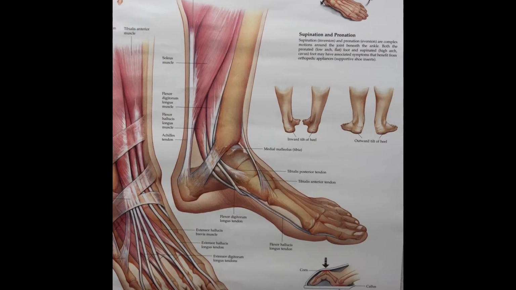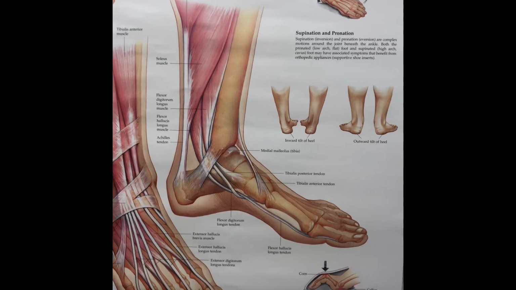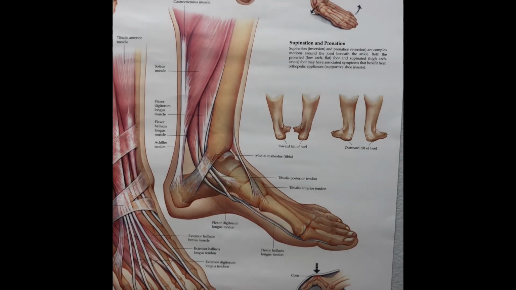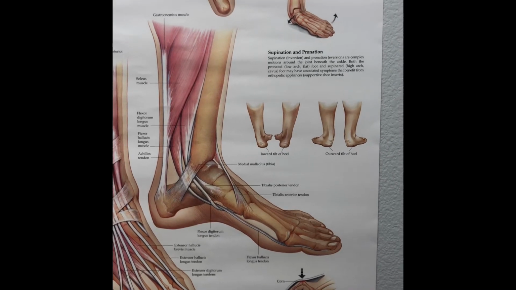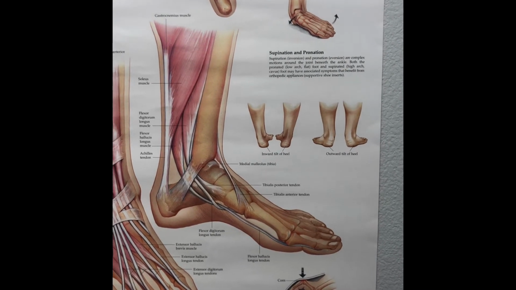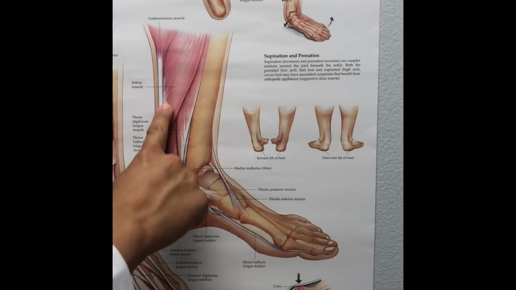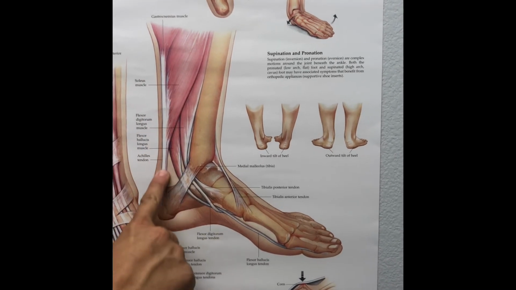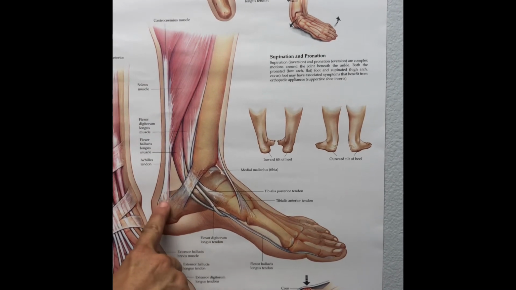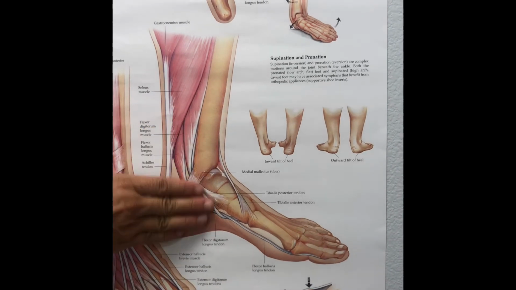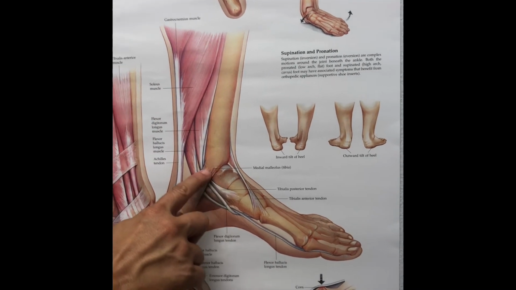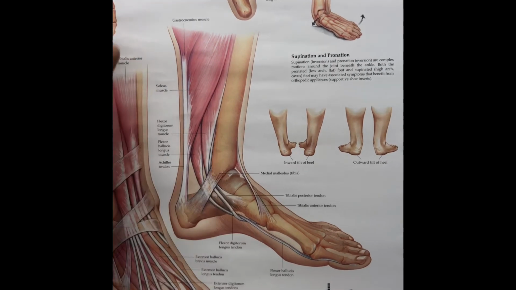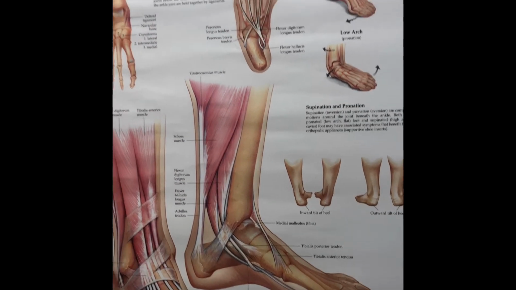So let's just quickly go over a flatfoot and what's going on when you have a flatfoot. So the primary deforming force in any flatfoot, and a pediatric flatfoot's no different, is this Achilles tendon is short and tight. When this tendon is short and tight, it pulls against the back of the heel bone here, collapsing the heel bone down. That's going to cause a dislocation along this joint here called the subtalar joint. That's the joint that's right beneath the ankle joint.